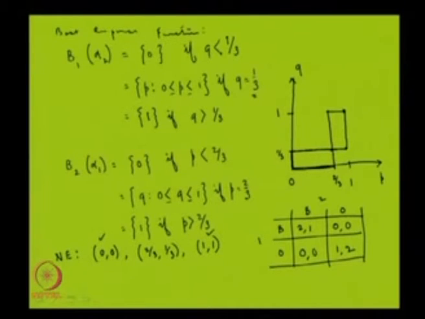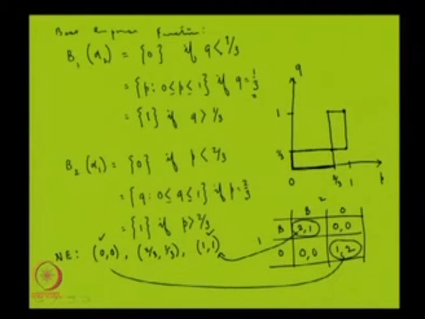So, this was the game. Now, it is obvious that this is a Nash equilibrium and this is also a Nash equilibrium. Here we are getting that Nash equilibrium of (1, 1). So, with probability 1, B is played by player 1 and with probability 1, B is played by player 2, and this relates to this: with probability 0, player 1 and 2 play B.